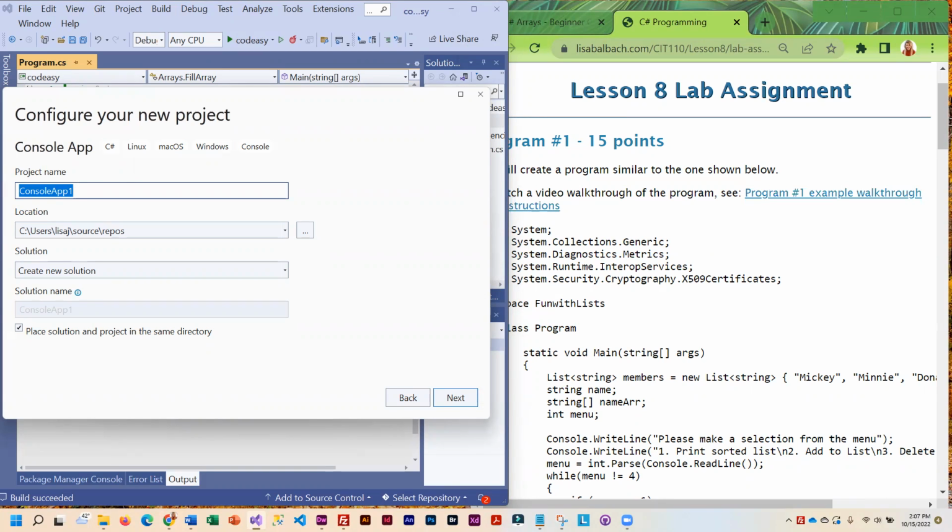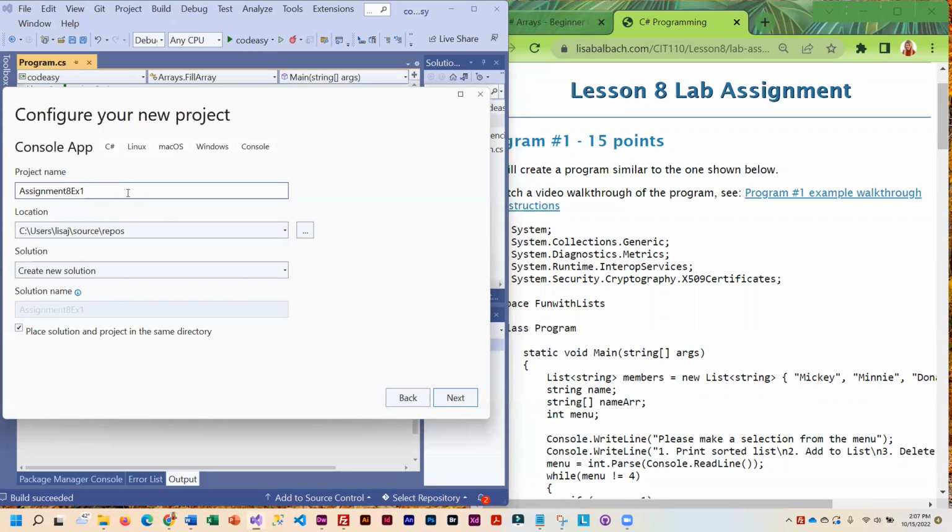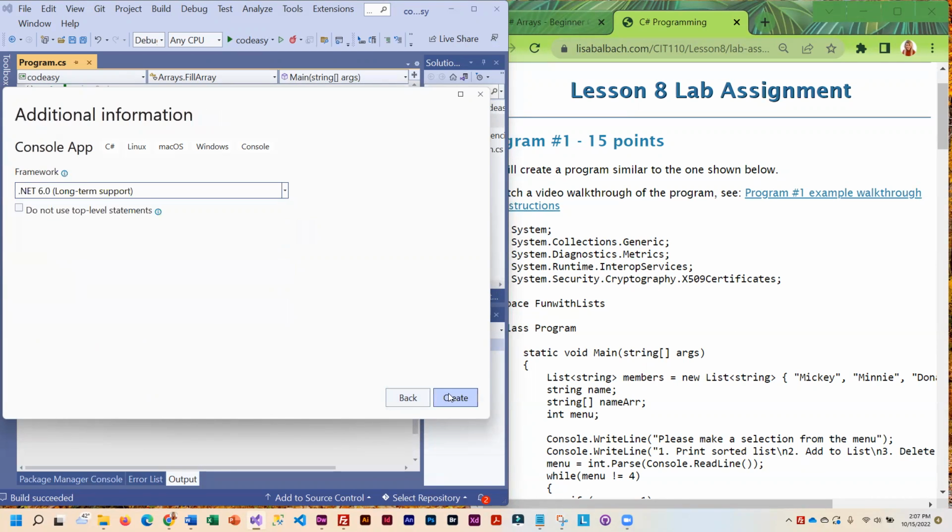So this is assignment 8, exercise 1. Okay, and then you'd click next, long-term support, .NET 6, hit create. For this particular one, I already know I have this, so I'm just going to put like 1A here.